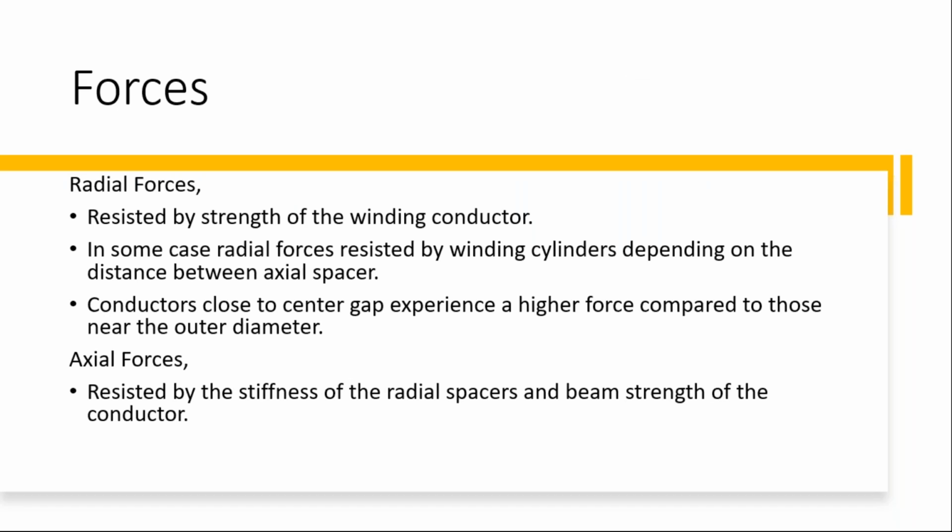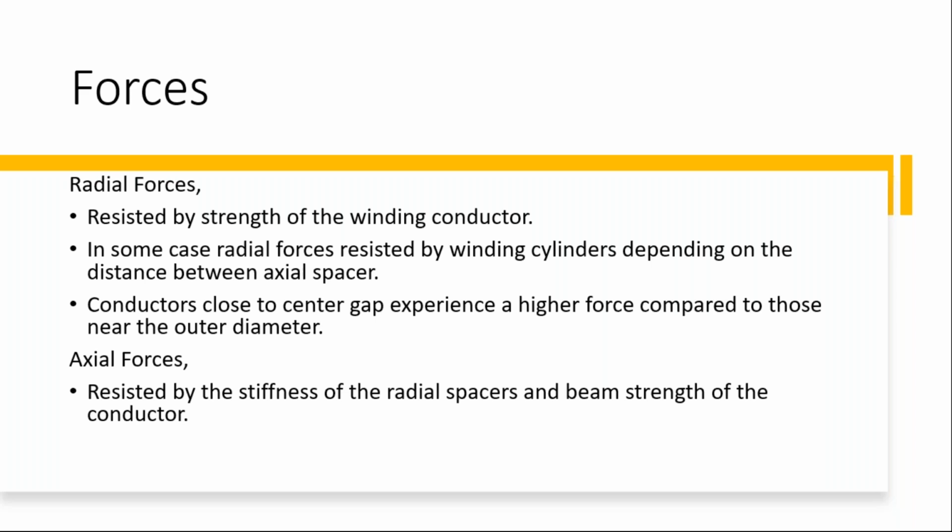So the forces generated during the short circuit event are of two types. One is a radial force, and the other is the axial force. The radial force is generated by the axial flux density and the winding current interaction, and the axial force is generated by the radial flux density and the winding current interaction. So with that, the constraining, the stopping point during that event is different for each force.